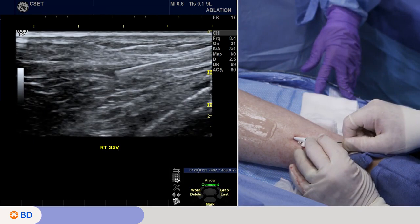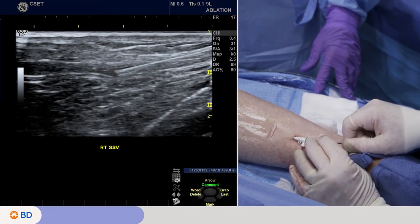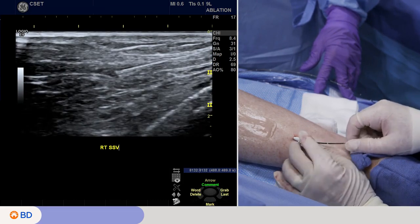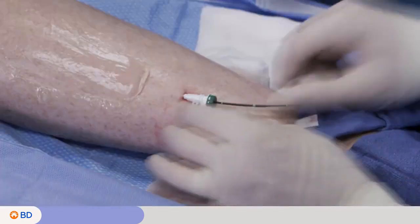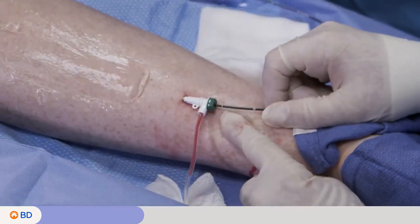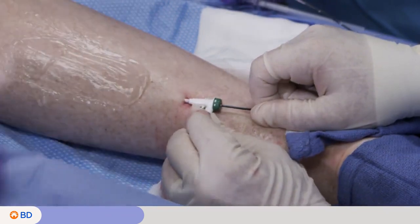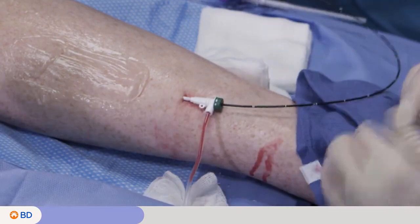One of the tips here is to move and jiggle the catheter gently, and you can prove to yourself and the sonographer that the tip is where you think it is, and we actually have. So this is in perfect position. Once I know it's in position, I like to look at the next marker here, and I will anchor the catheter in my hand and pull the sheath back right to that marker. And then I know that's my start point for my pullbacks.